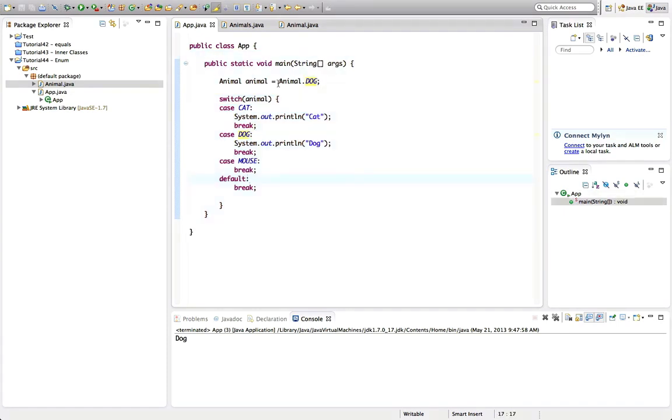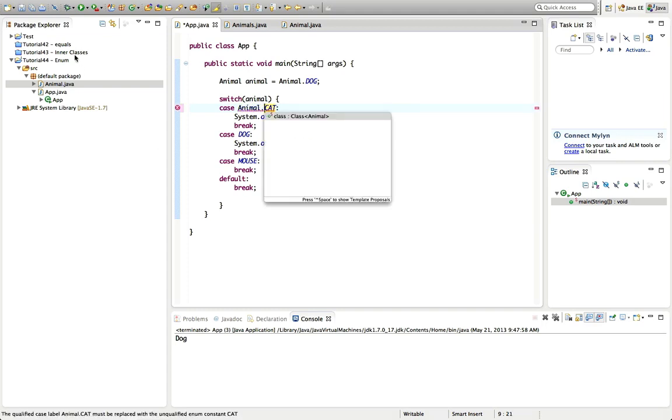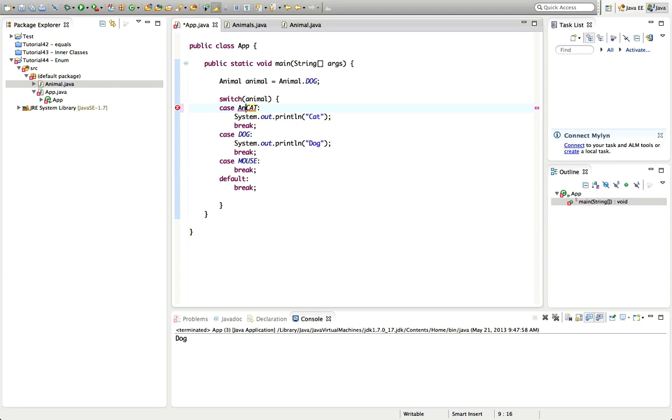Notice, by the way, that normally if I refer to the enumerated type, I've got to say animal.cat or dog or mouse. But if you use it with a switch statement, you just use cat, dog or mouse by itself, and Java infers, because you're switching on this particular variable of this type, that it means animal.dog or animal.cat. I'm not even sure if it will let you type animal.cat here. I think that will give me an error. So you have to be aware of that. I think that's quite confusing actually, but you need to miss off this bit only if you're using it with a switch. And now having covered the most common case, let's look at some slightly more advanced uses of Enum and other things you can do with it.